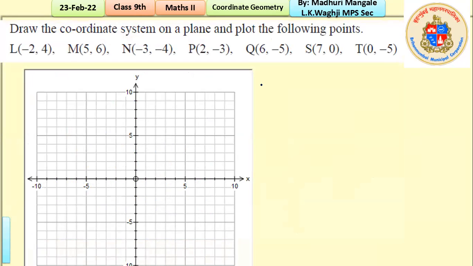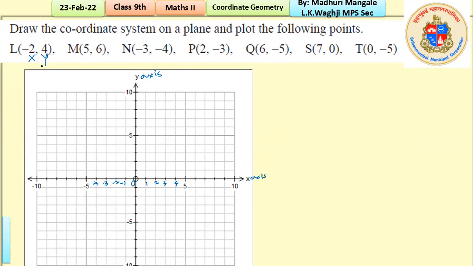So check the first point, that is -2, 4. Here, when you draw the graph, you need to show that this is 0 over here, then this is the x-axis, then this is the y-axis. Labels are done for 5 and 10, but in between there is a 1 over here, 2, 3, 4, that way. On the left hand side, it's -1, -2, -3, -4, -5, and so on.